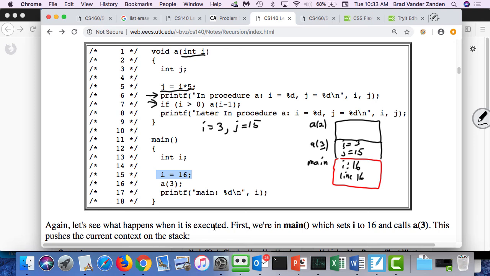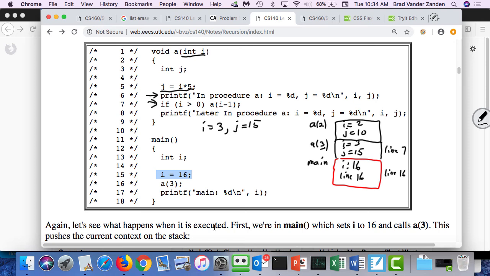And we're going to remember that we are at line 7. Actually, maybe I should just put it out. We're at line 16. When we come back, we're going to be at line 7. With A of 2, I is now equal to 2 in this new stack frame, and j will get set to 10. So the point is, the way the computer is handling recursion, it's allocating a new stack frame for each recursive call.